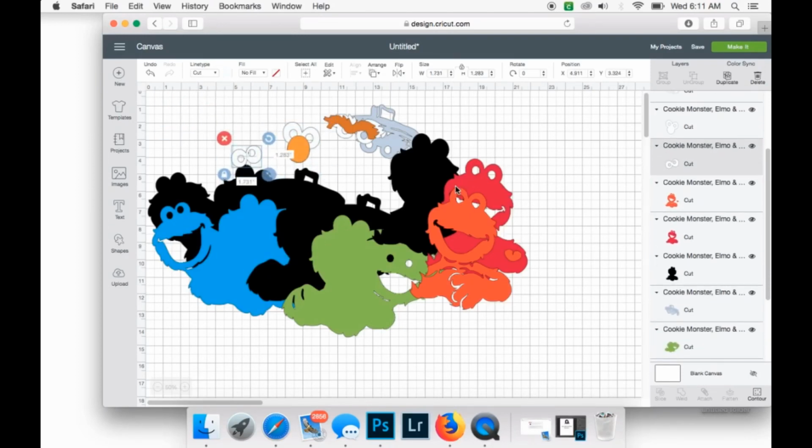Okay, so when you're ready to cut, you can just send to machine and it'll cut. But if this is a project that you might do again, I would suggest you save it. Even if you don't think you're going to make the project again, you never know when you'll go back and need to make it again. So save everything that you do.